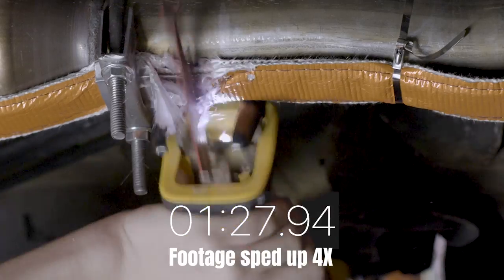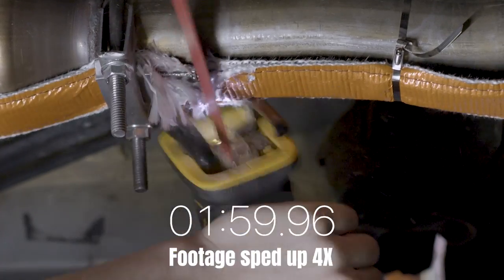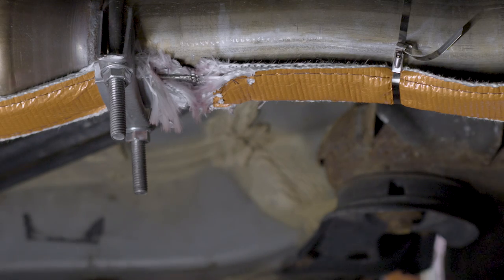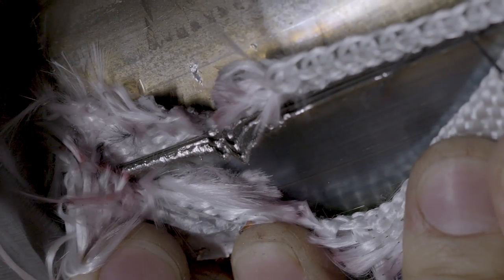This is a real-world scenario of a thief on their back trying to cut through the CatStrap. There are other videos showing the cutting taking place on a bench top or on a lift, which is a completely different scenario and provides a ton of advantage to a thief that they won't have in the real world. Cole just spent about two and a half minutes under the vehicle trying to cut through the CatStrap. As you can see from the footage, the saw blade was jumping all around — he wasn't able to get a good angle, wasn't able to use gravity, and made about 10 percent of the way through that first cut.